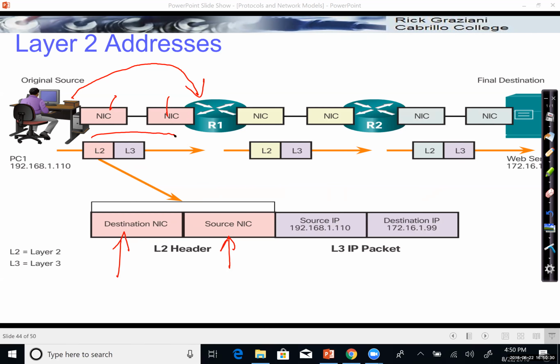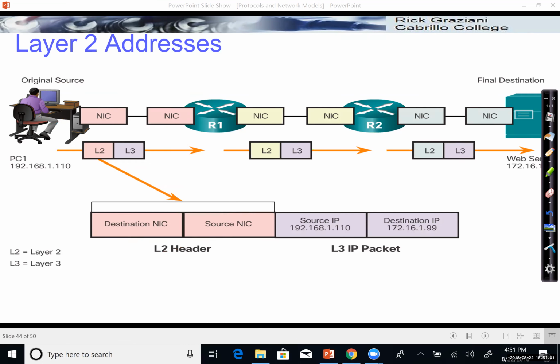So the source NIC address, or the source data link address, this one right here, is associated with this NIC card right here, the NIC card of this computer. The destination NIC, or the destination data link address, is associated with the NIC card of this router. Let me draw that one more time.